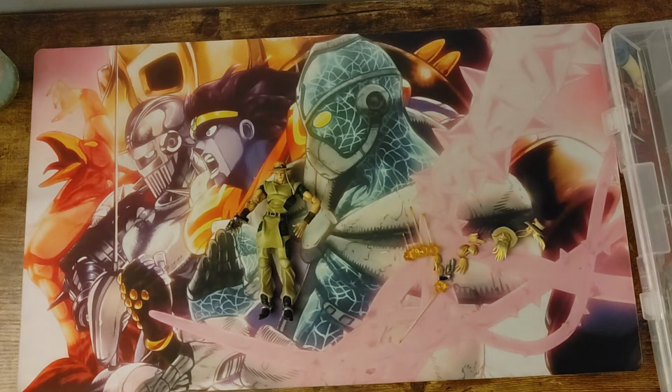You don't really get many Part 3 figures in this day and age. So I'm happy that they revisited this character, which I actually really do like, and gave him a lot of really good stuff. I don't really like a lot of the Part 3 figures. They look kind of weird to me. They're not really my favorite characters in figure form. But I think Hol Horse is probably in my top 10 now, just because of how good they made him compared to the others. So he's definitely, I really suggest picking him up if you have room in your collection for Hol Horse.